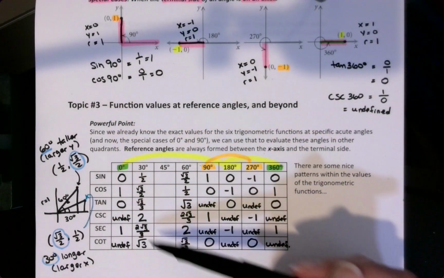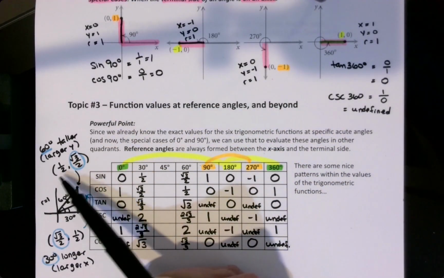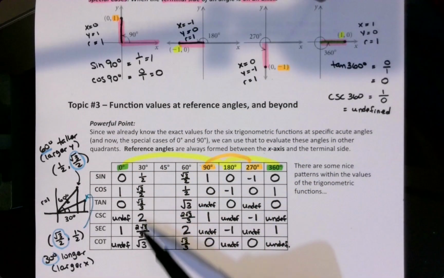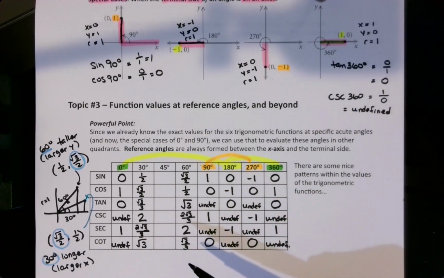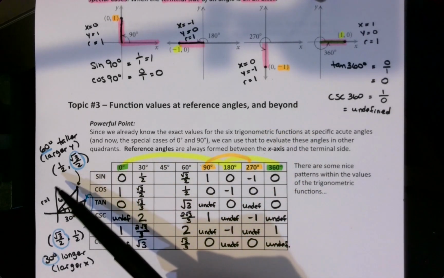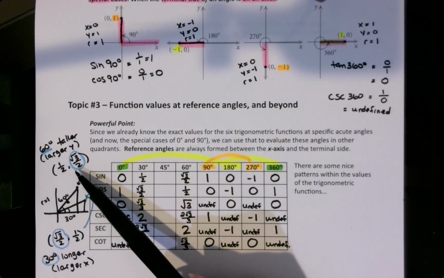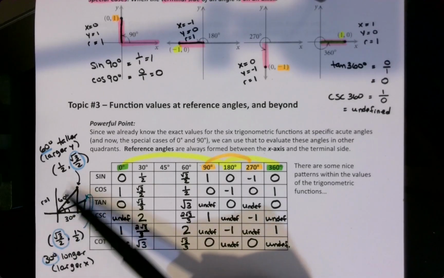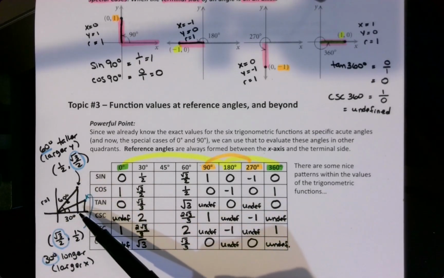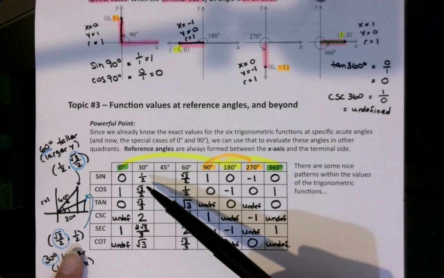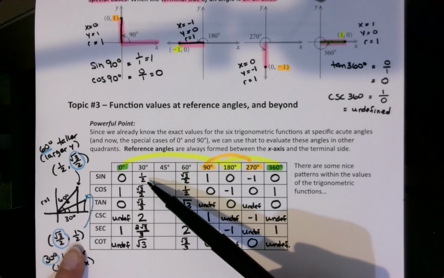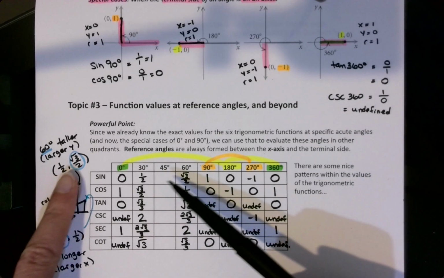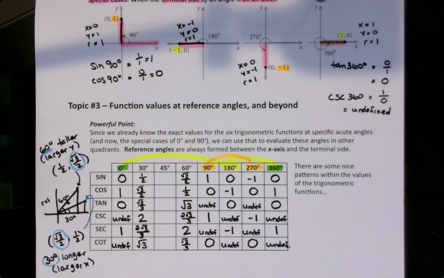Sharing this as a way of remembering: if you know that those are the two possibilities, how do you fill in this chart if you needed to know these without being able to refer back to it? If you know for a 30 and a 60, your possibilities for coordinates are 1/2 and root 3 over 2. You can figure out which one's which, thinking about which triangle is taller and which triangle is longer. This has to be the shorter y coordinate. The sine value is 1/2 for the 30. This has to be taller, so the y coordinate is root 3 over 2 for the 60. Trying to explain how I remember this. Hopefully that helps you a little bit.